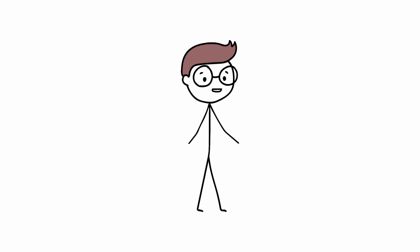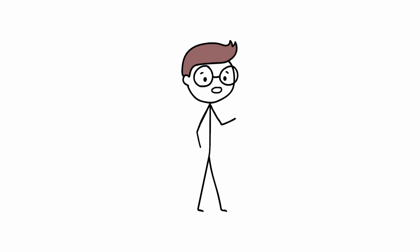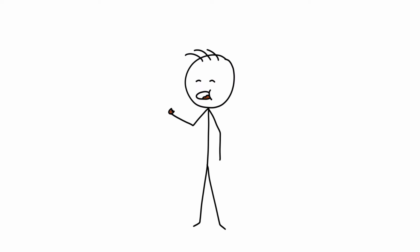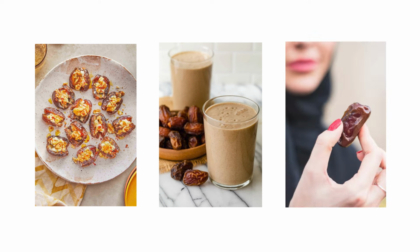Dates can be a delicious treat, but they're like tiny energy balls. The trick is to eat just a few dates at a time, not a whole bunch. Think of them as a special occasion treat, not your everyday snack. That way, you can still enjoy their sweetness without all the sugar going crazy in your body. Whether you bake with them, blend them into smoothies, or enjoy them on their own, dates can be a delightful part of your culinary repertoire when consumed in appropriate portions.